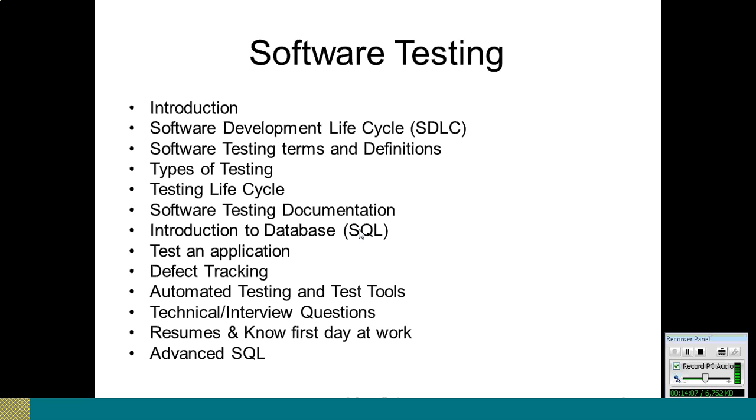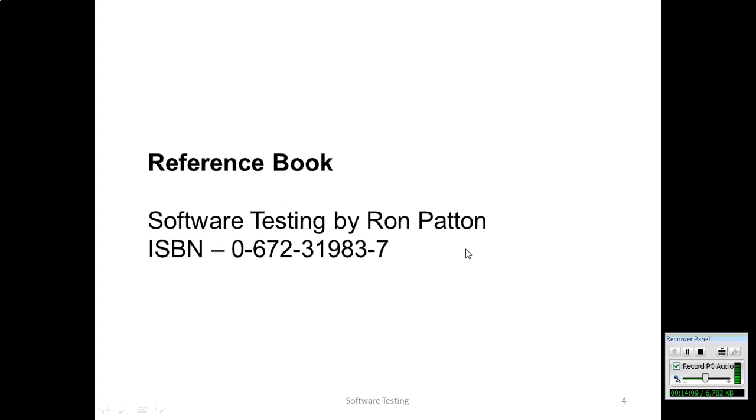Okay. So let's go to our first slide. This is the reference book. If you want to buy or use anything, this is one of the books. It's plain English, simple to understand. You can refer to it, and maybe second hand you can find it for $15-20. If you already have a book, I'm not recommending you buy one, but if you are planning to buy a book, this is one of the books I can recommend.